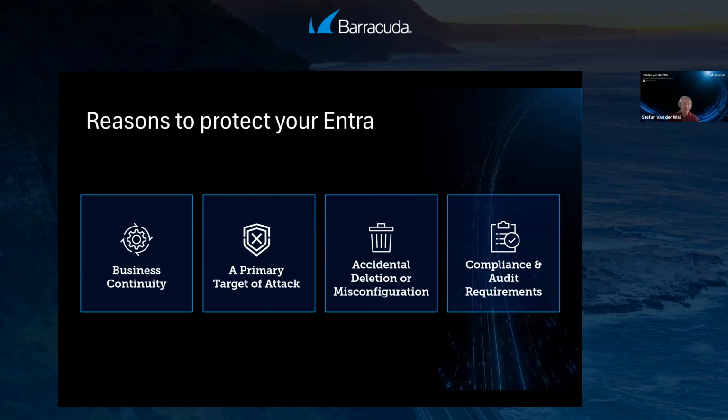Accidental deletion or misconfiguration is something that happens almost every day. Well, not every day, but changes happen every day. So the opportunity for something to go wrong is also there every day. I was talking to our internal organization where someone who worked on Entra ID essentially said, well, we can have up to 40 changes in a day or a week. And it really all depends on how busy it is, on what things happen. If you, as an organization, are going through transitions, you have people being moved from one part of the organization to another, that's all opportunity to get a misconfiguration.